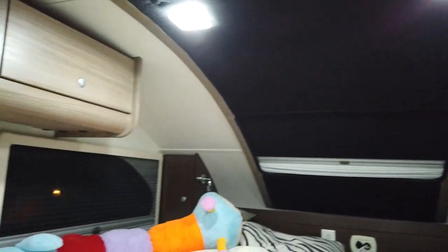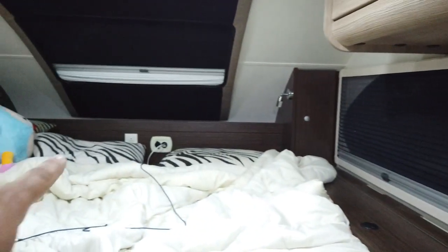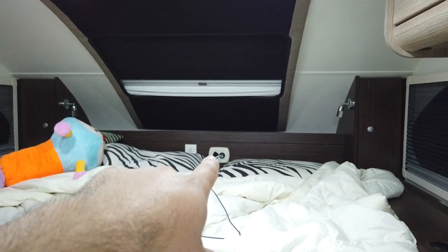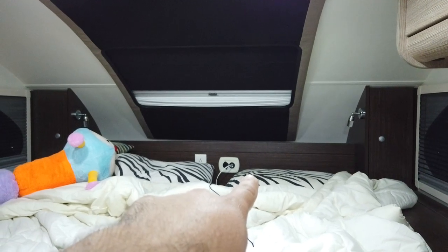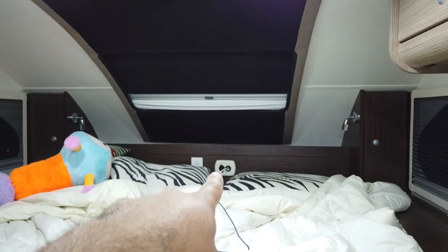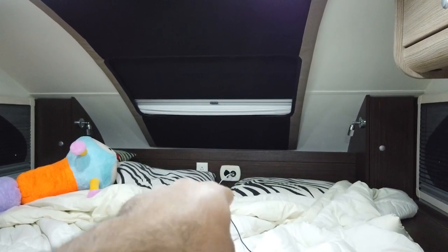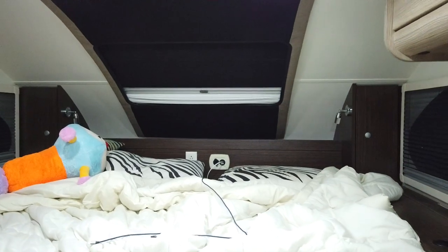The sleeping quarters are really nice — I love the design and all the storage along the sides. But one thing that's a really bad design call is the charging station: there's an outlet and USB port right in the middle of where both pillows go. You lean up against your pillows and you've broken your cable. I've already broken a handful of charging cables because of this — no idea why they didn't put it off to the side.